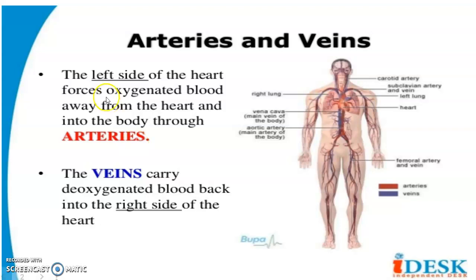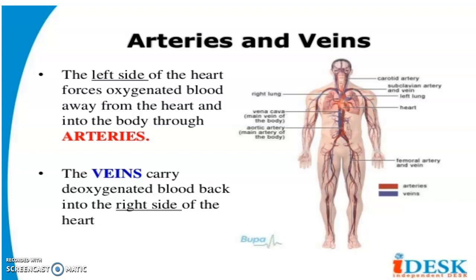We're going to do the meaning of the arteries and veins. As you can see, you can read, it says the left side of the heart forces oxygenated blood away from the heart. A very important word for arteries is away, listen to me, away from the heart and into the body, right? Into, it's not outside, it's into the body. This is the function of arteries.